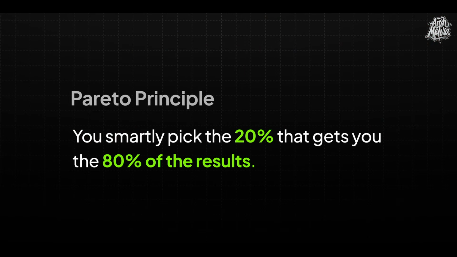Now, some important things to note. You can do anything in life, but not all at once. So please make sure that you smartly pick the 20% that gets you the 80% of the results, which is called the Pareto principle. So anytime I get these tasks, my most important objective of the day is to figure out, in my Notion database, what is high priority and what is low priority. That one single column is going to make the entire difference.